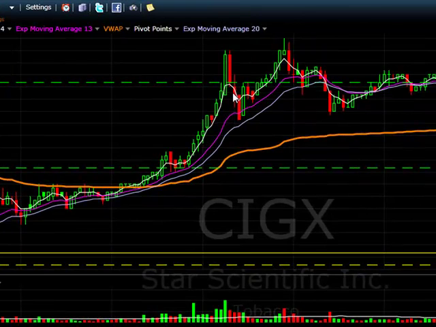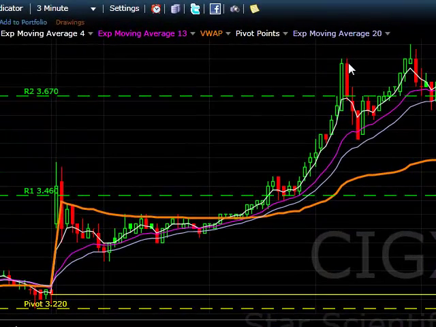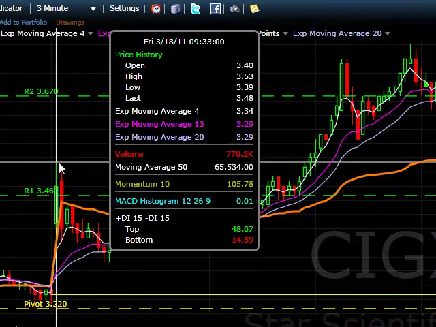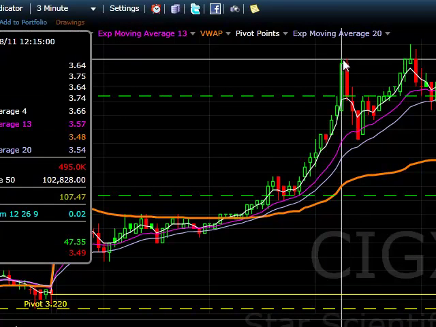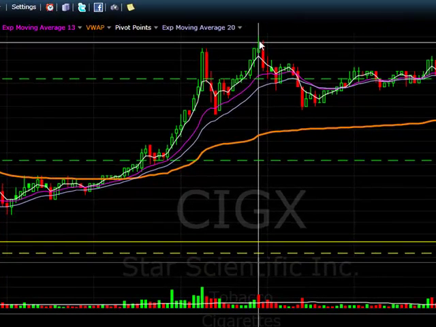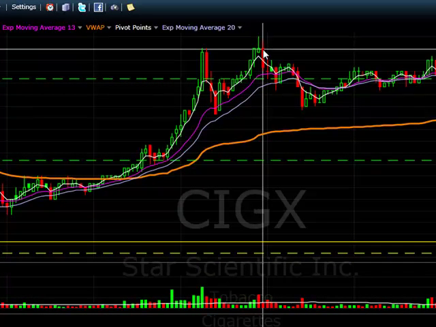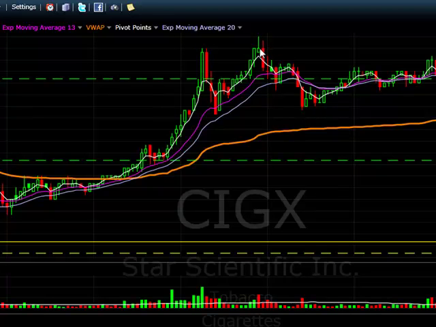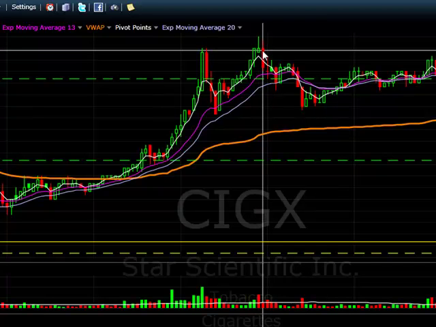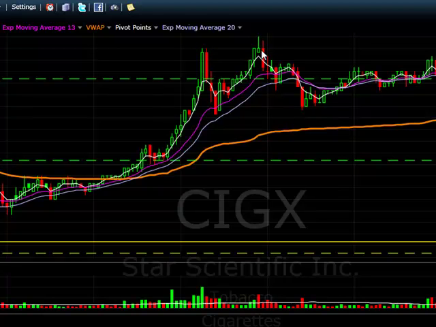Now, if you're willing to give it a little more range, which is fine because you're above VWAP, EMA 4 is above 13 and 20, that's fine. Maybe you want to let it ride a little bit. You keep letting it ride. So it's all back to testing the highs again, just like we did earlier, right? So we care about this level now. What does it do at this level? Well, it printed a big old shadow with a following big long shadow on a red candle. If you're not selling here, then you're not reading this chart right. Basically, this is saying we want to break through previous highs, but we just can't. We keep extending, and we're failing.